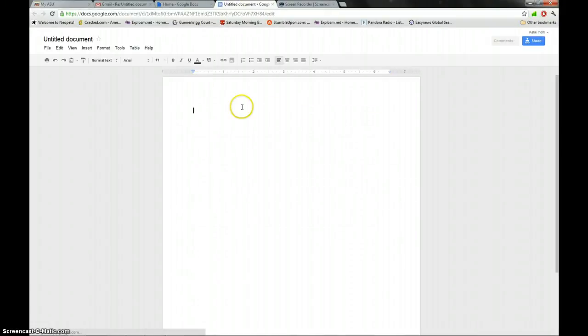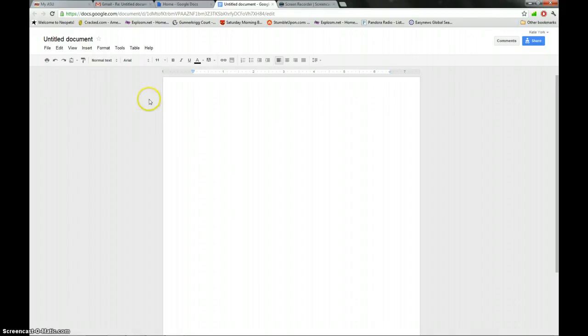So let's open up a document here. When there is another user, right about over here, it will tell you who else is viewing the document. You'll be able to click on them and a little window will appear over on this side and you'll be able to have a chat with them. And this is really helpful for communicating with those that you're working on a project with. Obviously they'll be able to see the changes that you're making to the document, and you'll be able to see their changes as well.